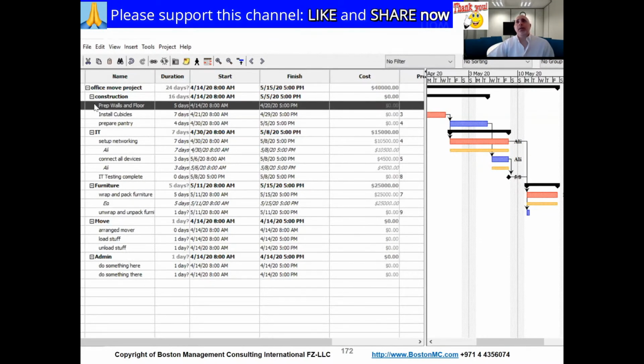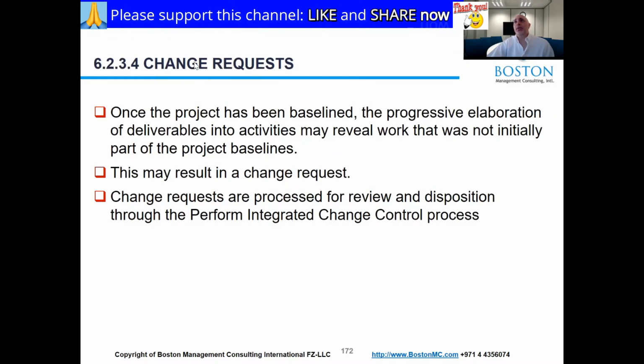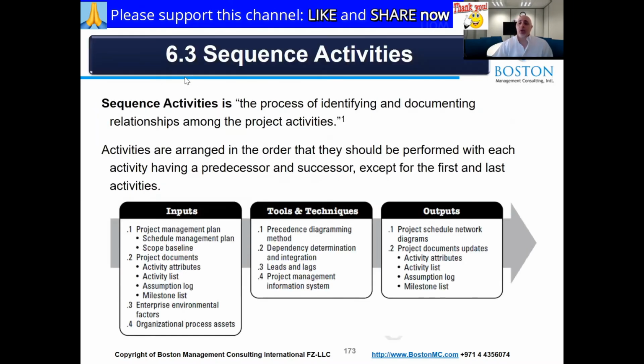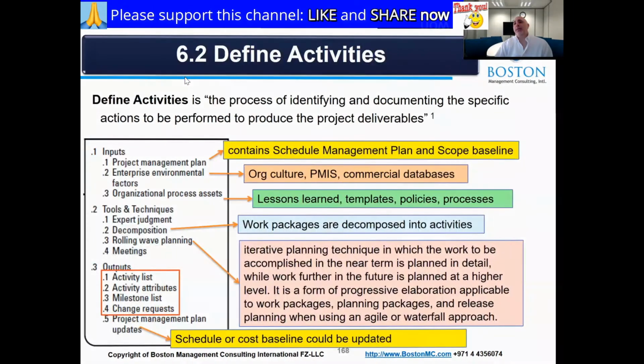So issue permit. Then at that point, I will make a change, or we will agree on the terms with the contractor of who will do this, who will not. And maybe we realize that we never really discussed the plumbing in the pantry, or maybe we never talked about the electrical outlets, how they're going to be laid out in the new office. So then you add those in there, and that usually would end up being a change request. So this is why you see on the screen that change request is also one of the outputs.